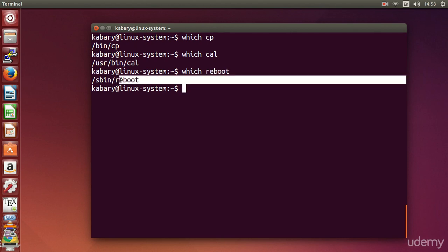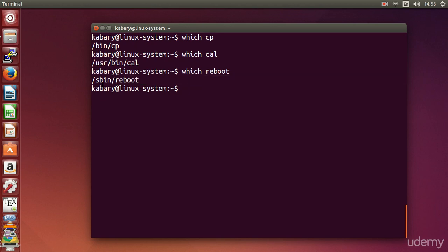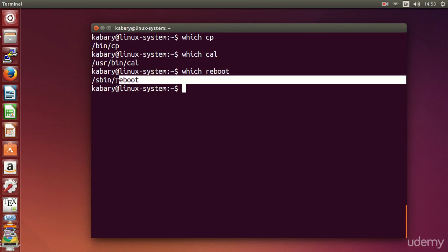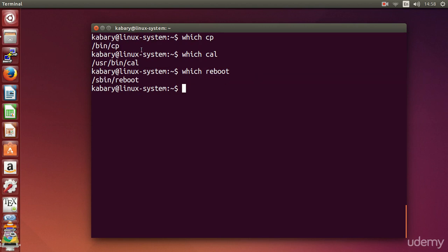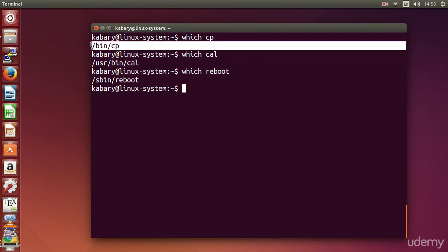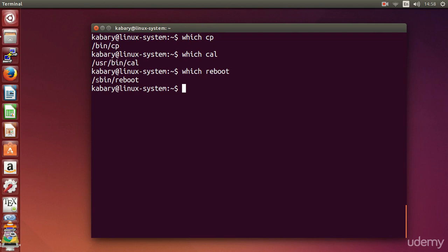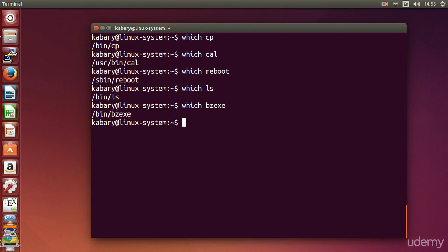So as you can see here, they all have different paths. They are all found in different directories. Here it's in the bin directory, here it's in the user bin, and here the reboot is in the sbin directory. And also it can be used for the alias commands like ls, or the shell scripts like bzexe.